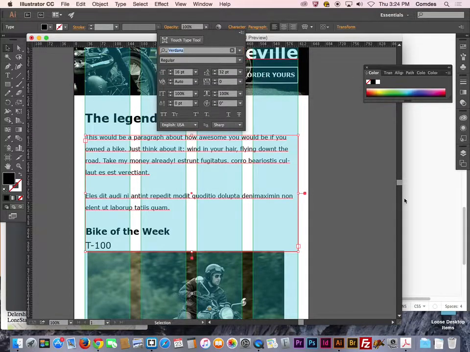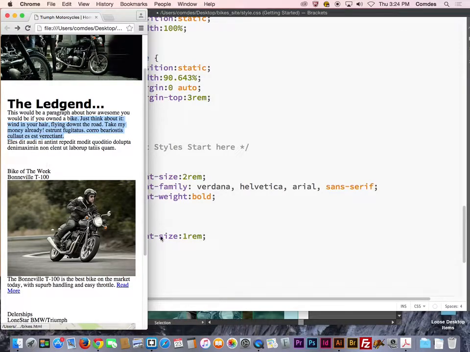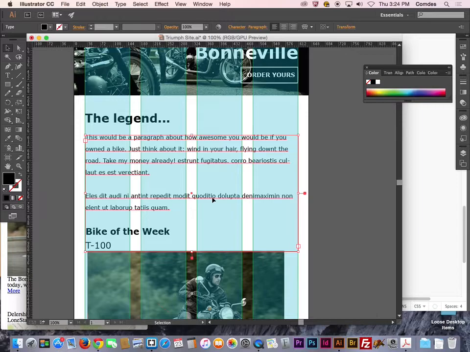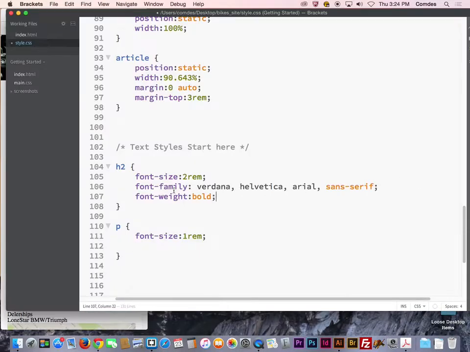Yeah. One rem. I think we said it was the same font. Yep. Verdana, yeah. So actually, we can just copy that line there from our H2, but no bold.